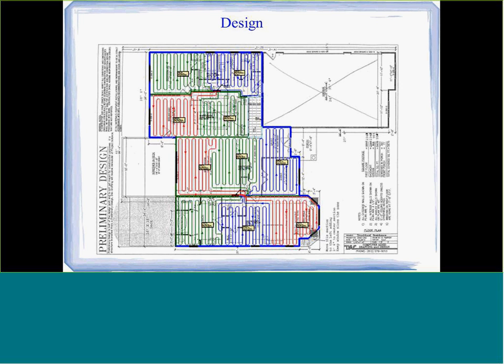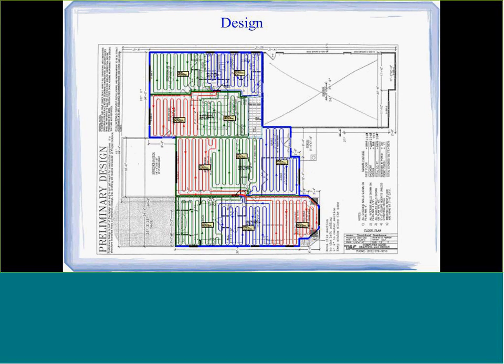It's always nice if you can get an architectural or an engineered drawing. If you get those in a PDF, usually you can import that into a LoopCAD system or an AutoCAD system and trace out the walls, trace out the zones, find out where they want their manifolds in the system.